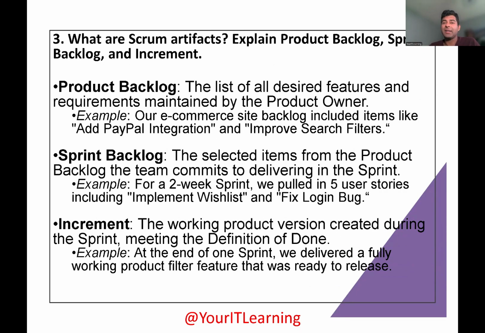What are the Scrum artifacts? Explain product backlog, sprint backlog, and increment. So what is product backlog? If you remember on the previous slide, we talked about the product owner managing the product backlog. He prioritizes what things need to be done right now, what things can wait. The list of all desired features and requirements is maintained by the product owner.